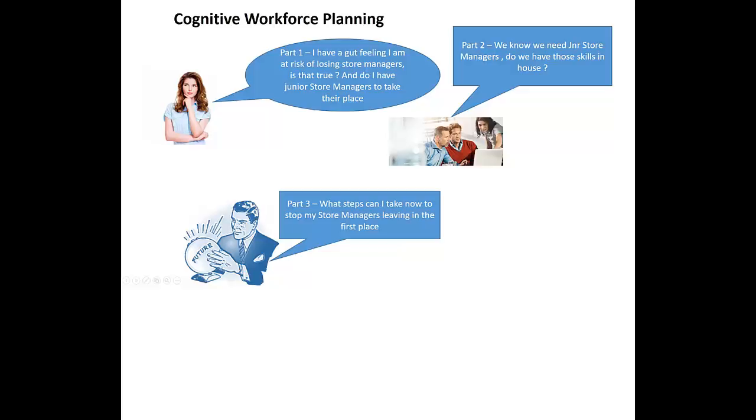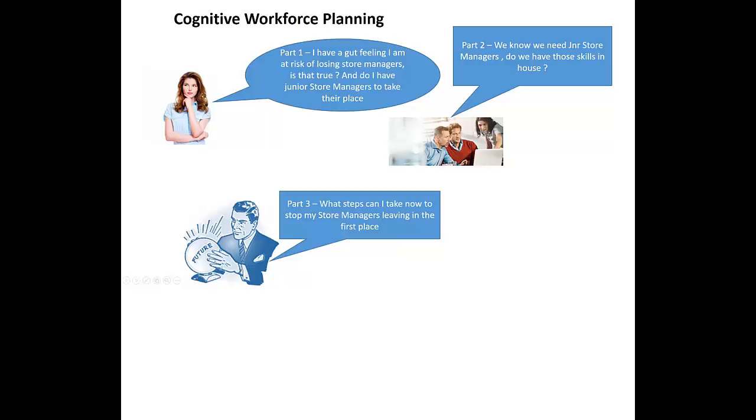Okay, so let's take a look at cognitive workforce planning in action. In this scenario, we've got a fictitious company, and in part one of this demo, we'll have a look at how they have a gut feeling that they're losing store managers, and they want to prove that's true, and if it is, do they have enough junior store managers to replace them?